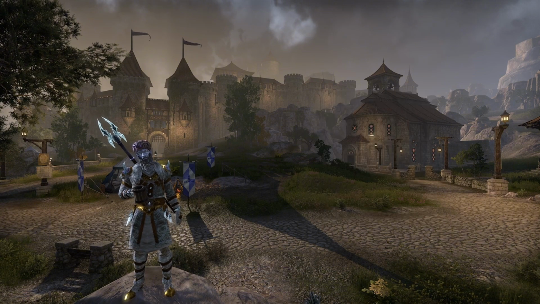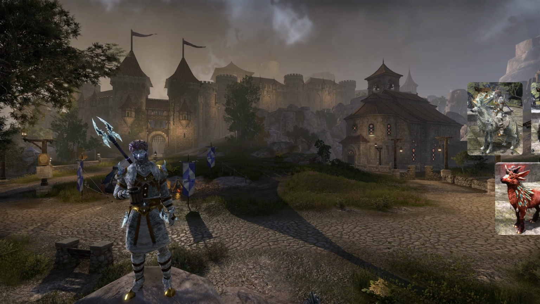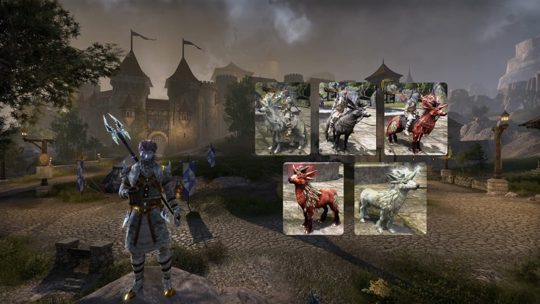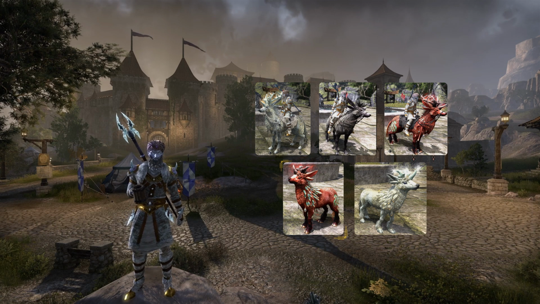And last but not least, Nenulare the Indrik vendor will have several Indrik related items available, including all 4 fragments of each of the Nascent, Crimson, and Pure Snow Indriks, the Frostlight Indrik pet, and the Rosethorn Indrik pet.